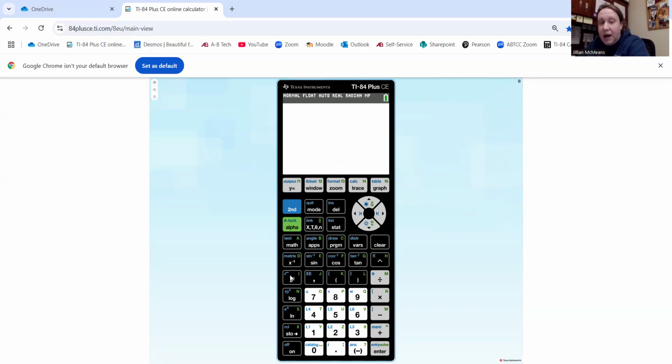So to get to that radical, I want to hit the blue second button. Then I want to hit the x squared button. It pops a radical on my screen, and all I have to do is type in the radicand. Now, this is specifically for a square root. So I want to type in 121, and bam, it pops out the 11. And that should make sense because 11 times 11 is 121, okay? So that's how you'd use your calculator if you need to. Let's look at the other examples.